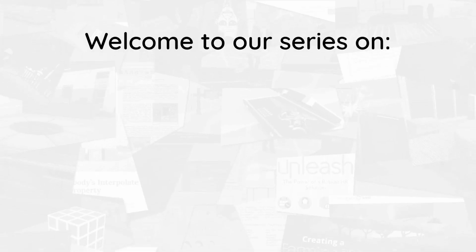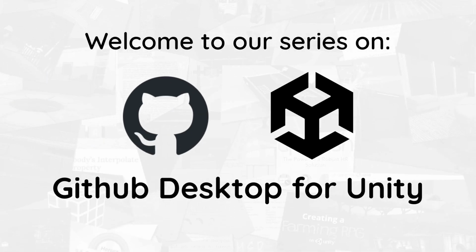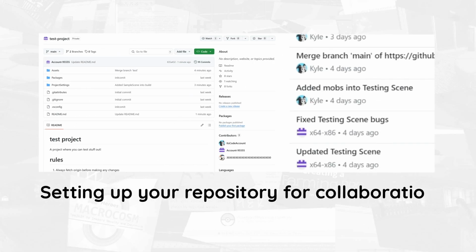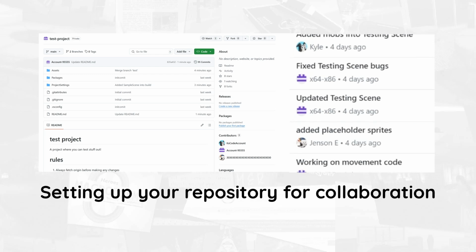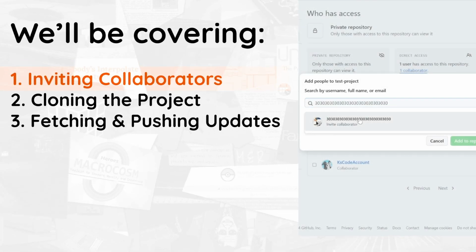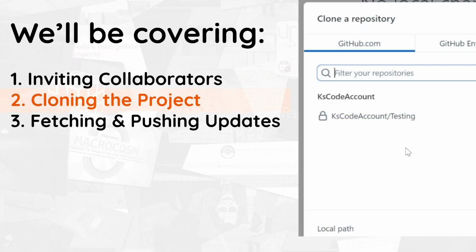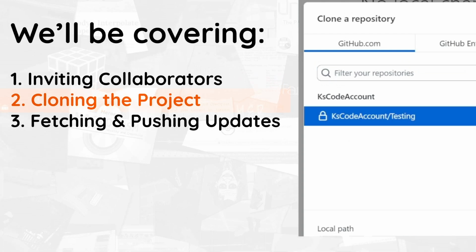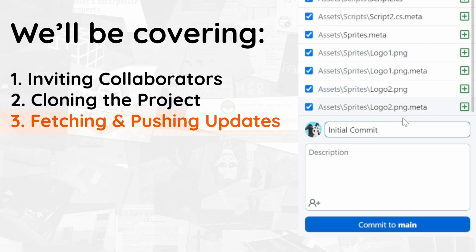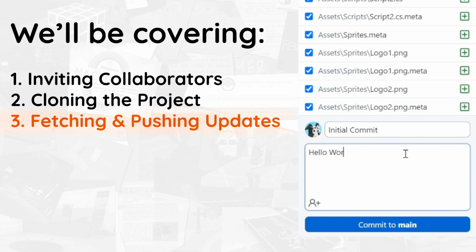Hello everyone, welcome to our series on configuring GitHub Desktop for Unity. Today, we'll be covering how you can invite others into your repository so that you can collaborate on the same Unity project. We'll be covering how you can invite collaborators into your project, how they'll be able to clone the repository onto their device, and how they'll be able to receive and make changes to the repository itself.